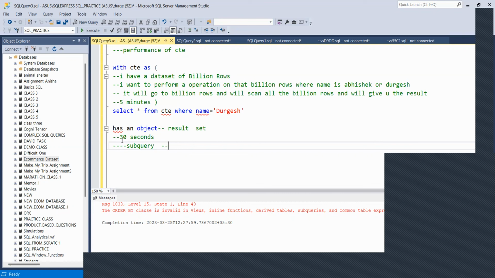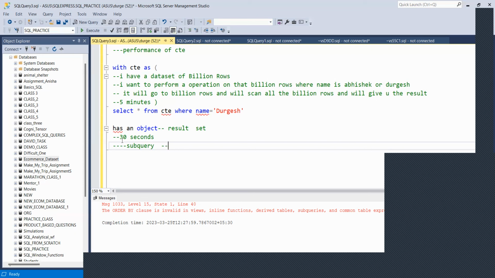Because many times when I have used subquery and CTE for large data sets, this thing I'm telling you from my personal experience, you will not get this in Google and all. When I was working for Target, like when I am working for Target right now, sometimes when I'm working on a large data set with more than a billion rows, if I'm using a subquery, I'm getting the result faster. But if I'm using CTEs, I'm getting slower results. But CTEs are more likely to be used because they give you the result fast after executing it for the first time.